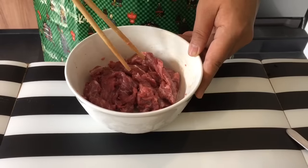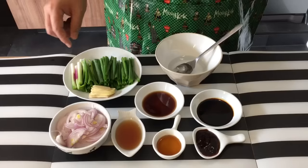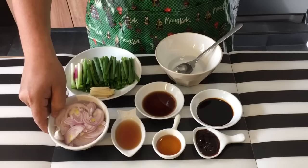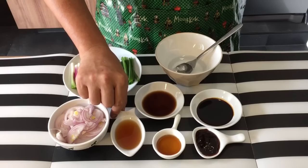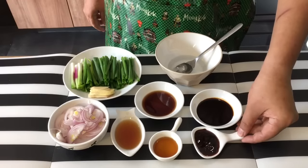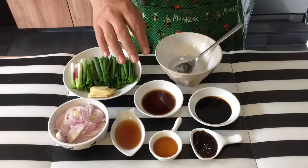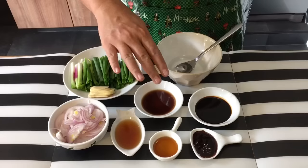After you mix them up well, leave them aside and I'll introduce the rest of the ingredients. The rest of the ingredients are pretty simple: four stalks of spring onion, about seven to eight pieces of sliced young ginger, two onions sliced up, two tablespoons of hua diao Chinese cooking wine, one tablespoon of sesame seed oil, one tablespoon of oyster sauce, two tablespoons of dark soya sauce, and two tablespoons of light soya sauce. The light soya sauce I'm using is light in sodium, so it's not very salty. If you are using regular soya sauce, please do reduce it by a little bit.